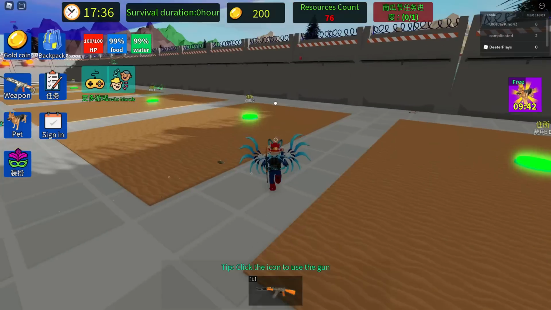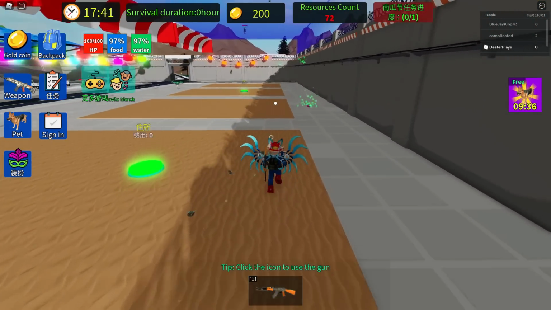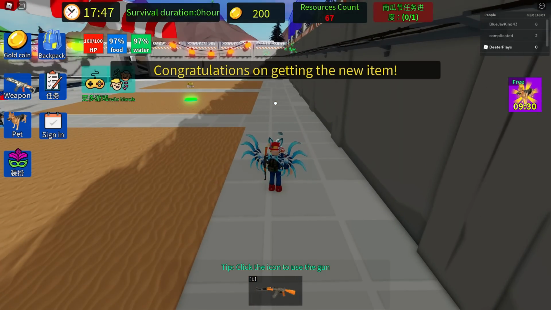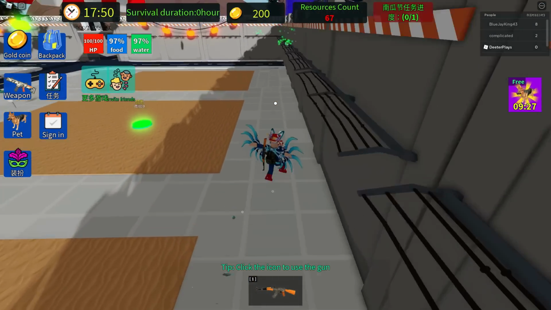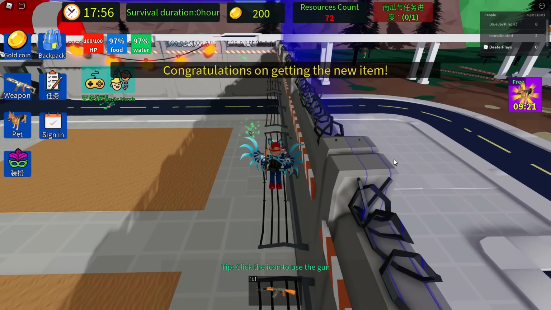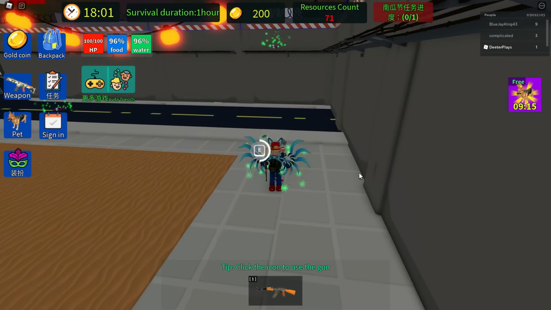You need to find like 10 pieces of candy, and they spawn pretty much all over this little barracks area. You just go in there, and you can see these little green things. You go to those and hold down the E button to collect it. You can also double jump so you can get up to these upper areas. So there you go. You just want to go all the way around the map and keep finding these things.